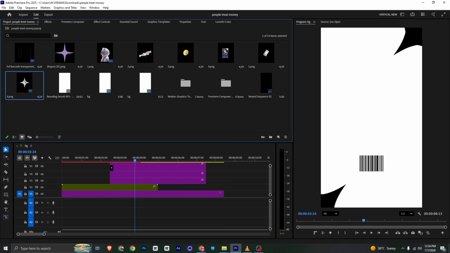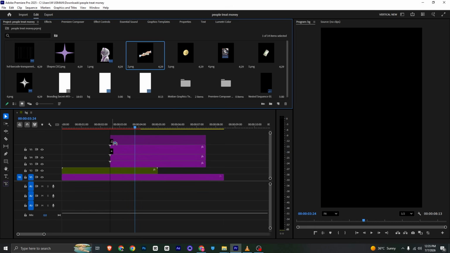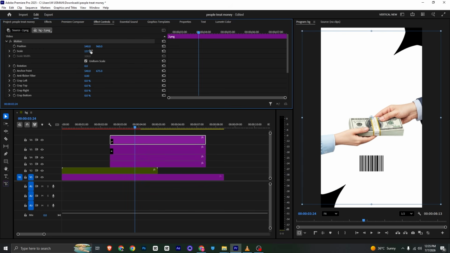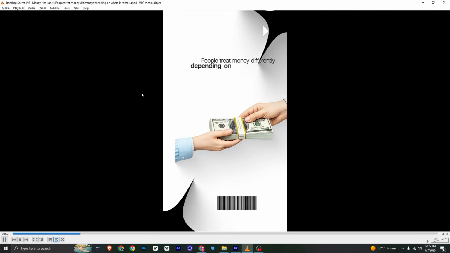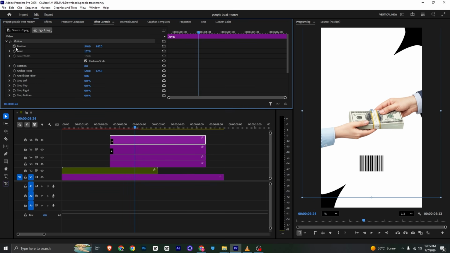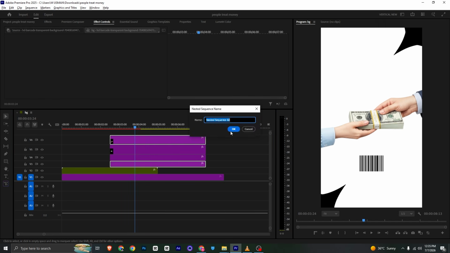Now next I will just bring in this money png of the characters that are in his hand. So I will just simply select it. I will go to effects controls. Let's just make it bigger, or if we see, I think this is okay. Let me just make it like this and I will make it upwards. Now let's just select, we have to select this, sorry, and I will nest these two layers.